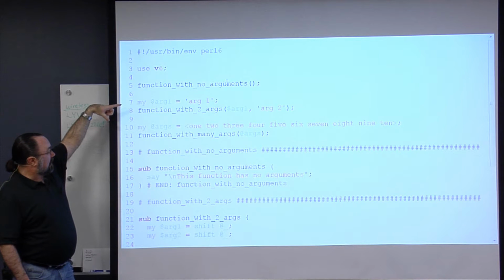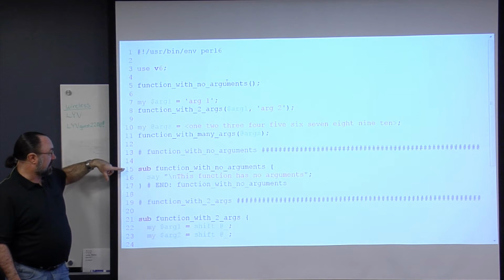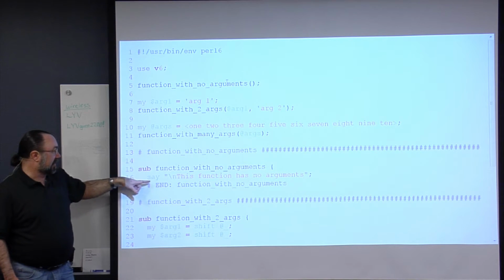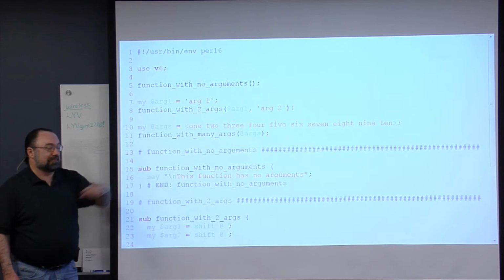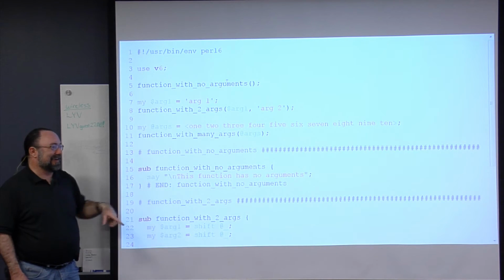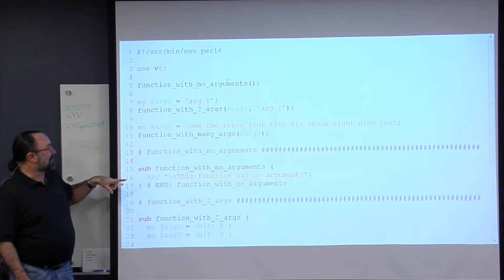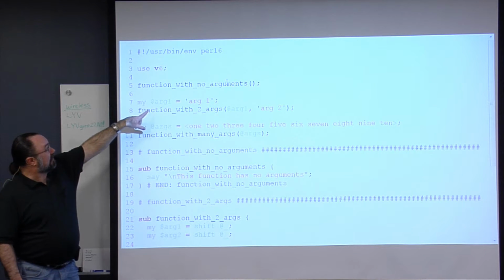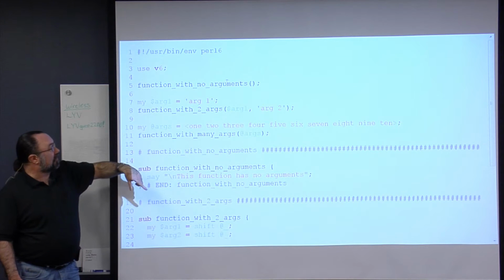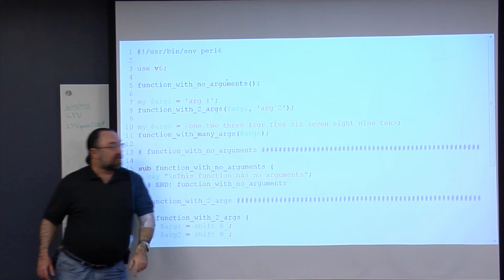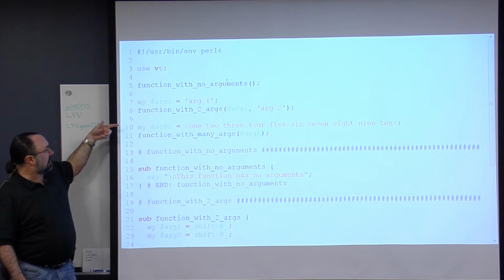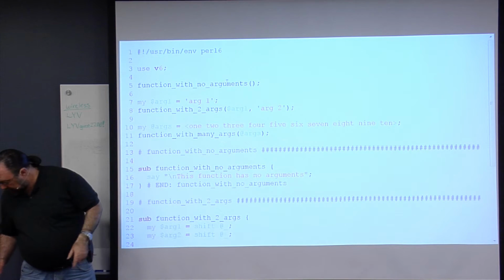So, calling a function with no arguments. So let's jump down here and see what that does. So we declare it exactly the way you would in Perl 5, no surprises there. This function has no arguments with a comment that we're at the end. So not very interesting, but very literal. So now function with 2 arguments. So I just set up a scalar with the value arg1, and then I hard-coded the value arg2 just to show you that there's no difference passing in a scalar as passing in a literal.